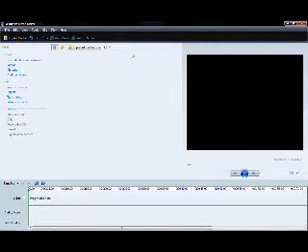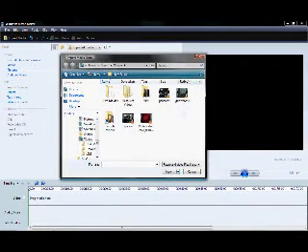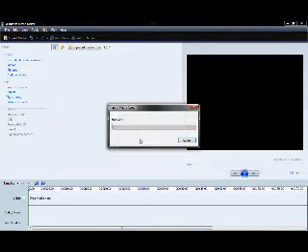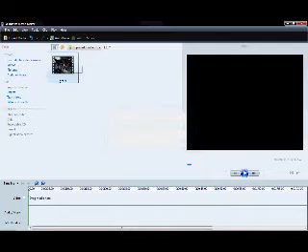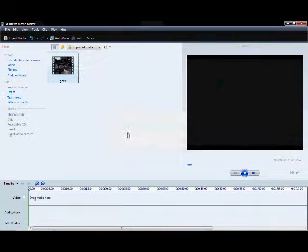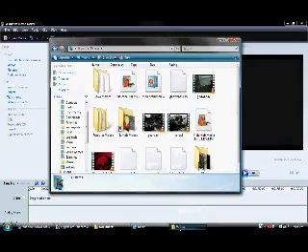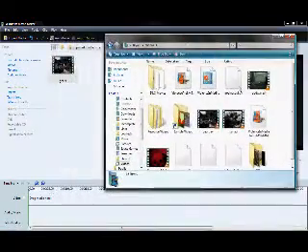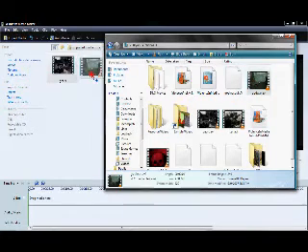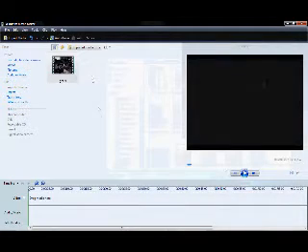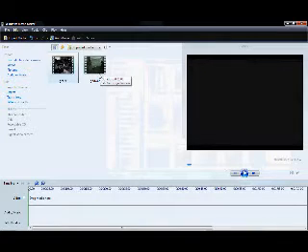Now you want to start making a video, but you need to somehow get to your videos. You can access them from the taskbar and click on Videos, which will open up a browser window, and you can double click a video to access it. It'll start importing it, and it'll show up in your imported media section. Or, the way I do it, you'd open up your folder wherever you saved it, you'd go to the video you want, click and hold, drag it to the area, and let go. It'll automatically import it for you.